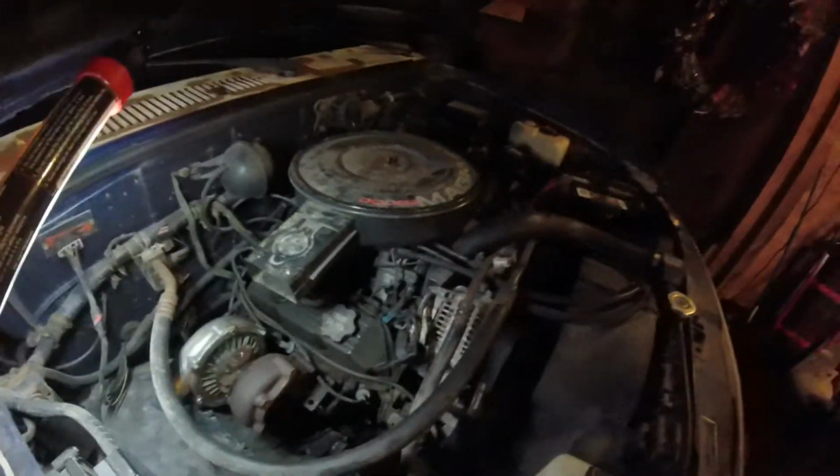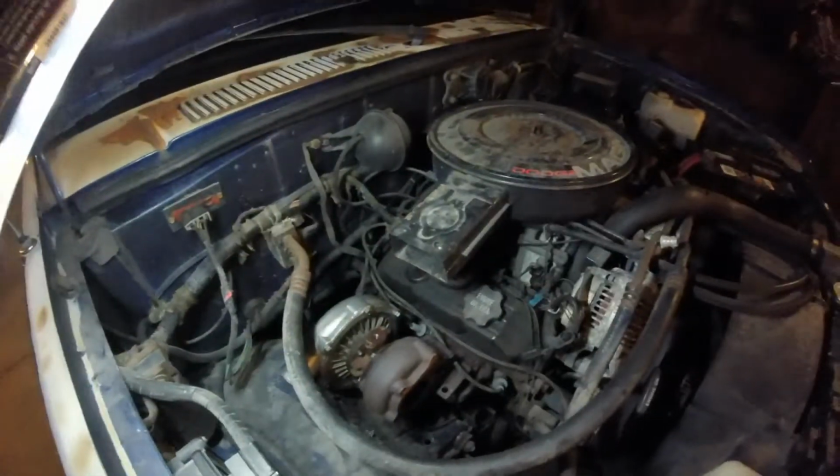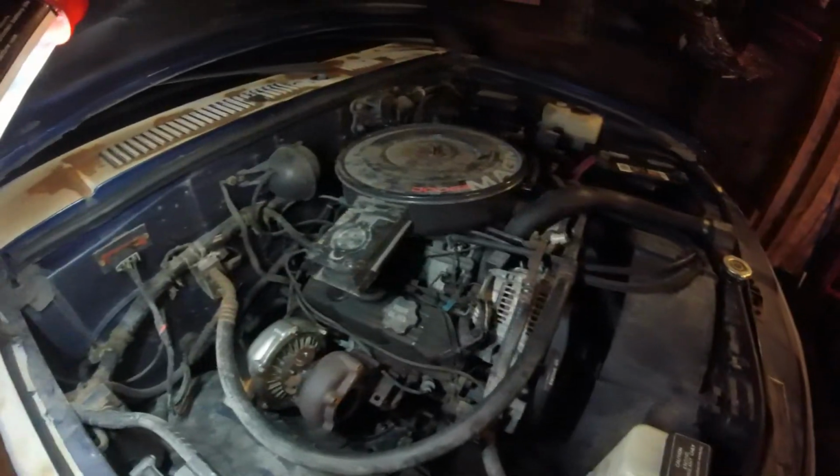And hopefully I don't blow a bunch of vacuum lines out. There's only going to be, like I said, 6 to 8 pounds of boost, so they shouldn't blow out. And it's not like it's going to be at that boost all the time. So hopefully things don't blow up, blow out like that.